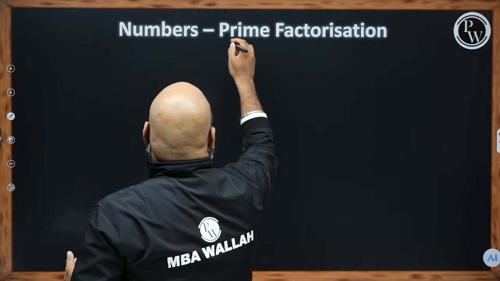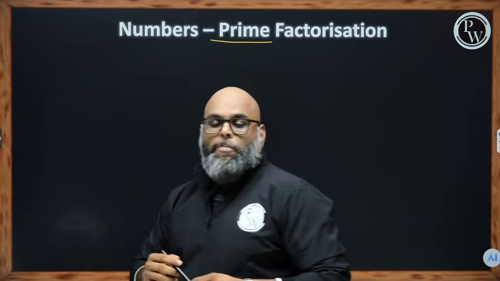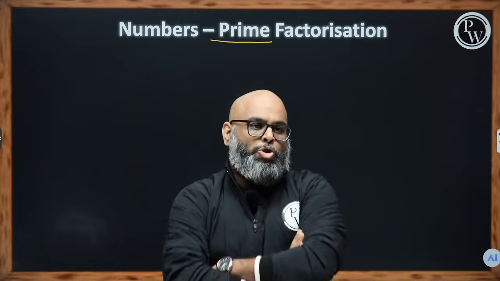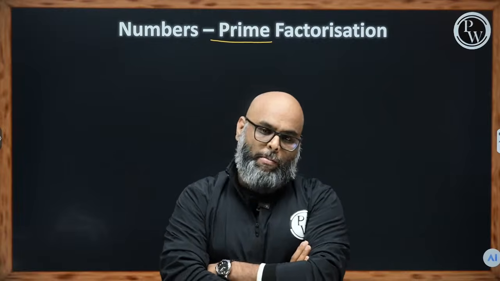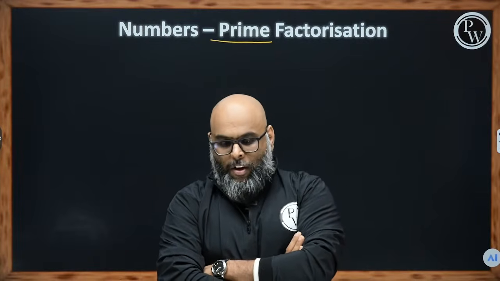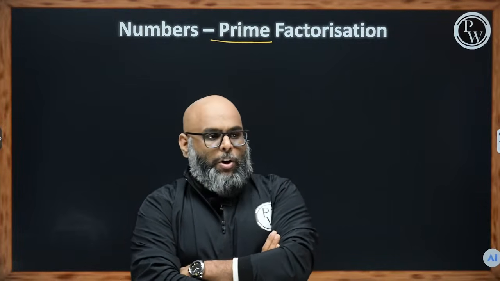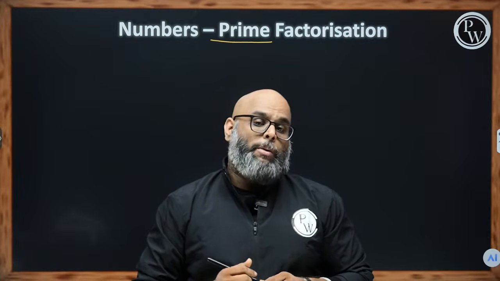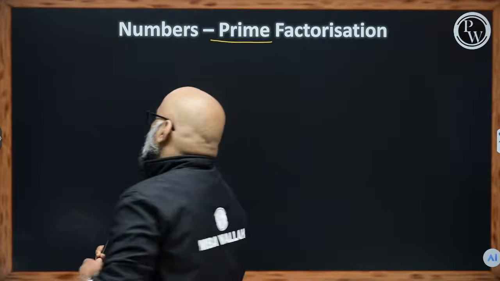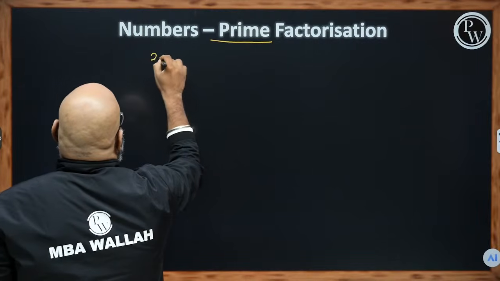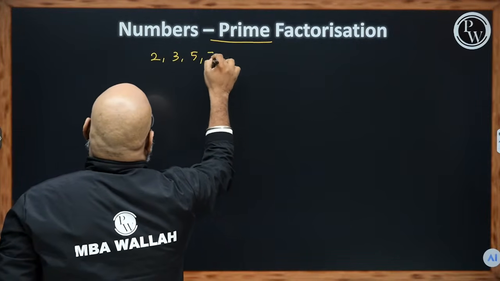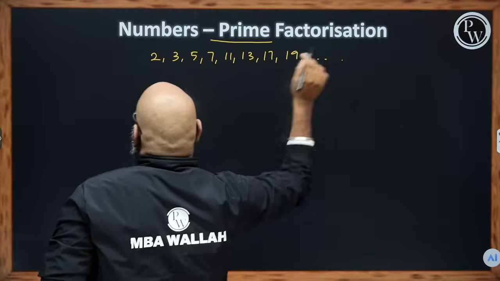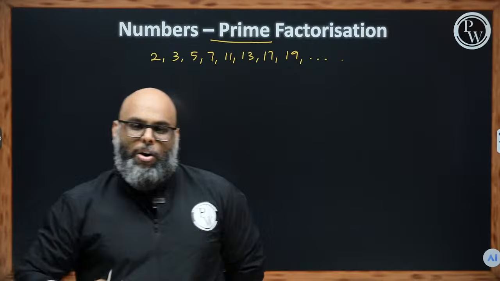The idea behind prime factorization sits behind this word called prime numbers. One of the most important ideas when it comes to numbers is prime numbers. Why do I say that? We talk about numbers, we talk about products and sums, representation of a number. So when we come to representation of a number, prime numbers play a major role. When I say prime numbers, let's say 2, 3, 5, 7, 11, 13, 17, 19, to name a few. It keeps going on and on.